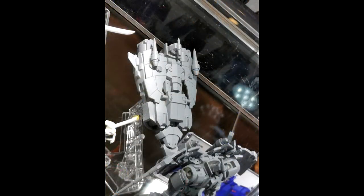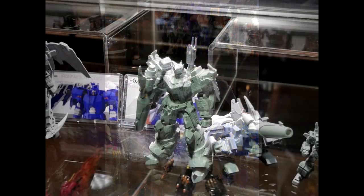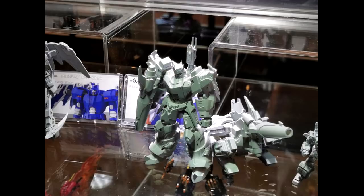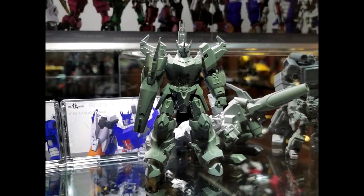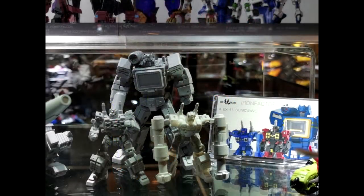Yes folks, that is Galvatron — they're giving us a Void Tyrant or something like that. Iron Factory Galvatron looks like he's got a crown but that's just his head sculpting. Very nicely done, they've got the gun mode going on. Very nice stylized Galvatron — can't wait. They also showed us their Soundwave with Rumble and Frenzy — pretty good, looks like it turns into a van.